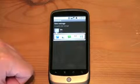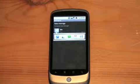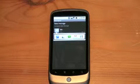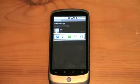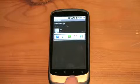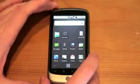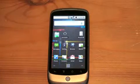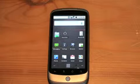Also, when you're in your new messages and you tap an icon, you get a new bar that comes up here with contacts, if you want to message them, or Gmail, or even map an address. It's sort of a neat little feature that's been included with 2.1 and something I haven't seen many people mention. So let's move along here and show you some of the other cool things that this has. Gmail, for example, now supports undo when you label or delete a message, which is quite nice. I accidentally label or delete things all the time.